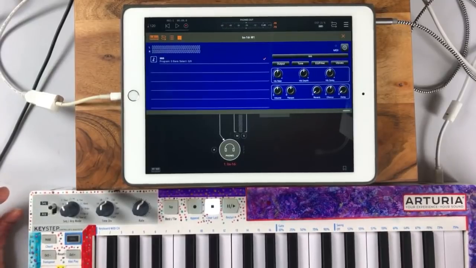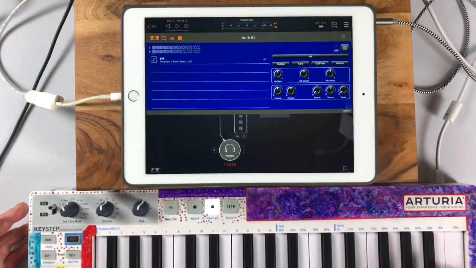What a brilliant sound that is. That is a wicked sound, that is.